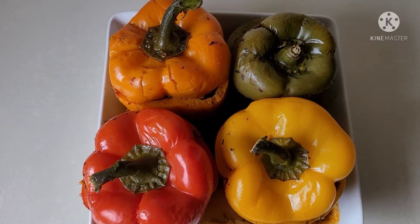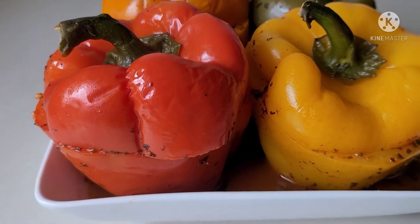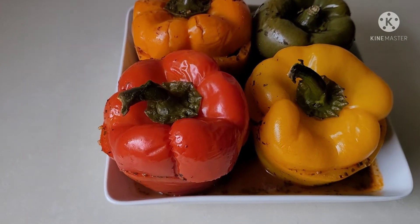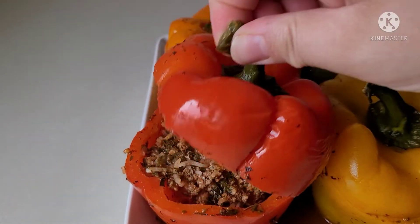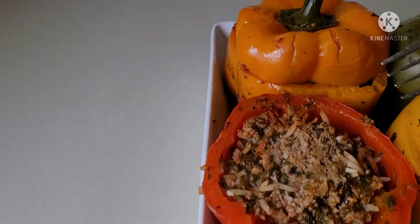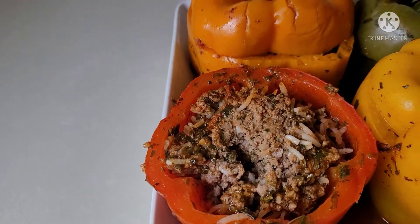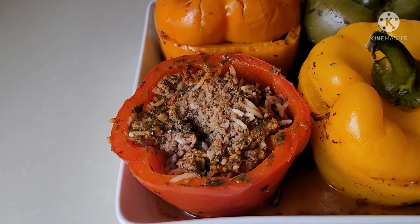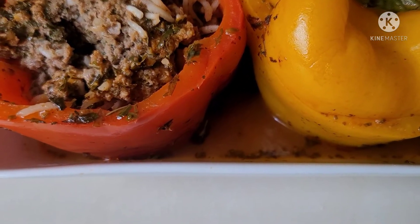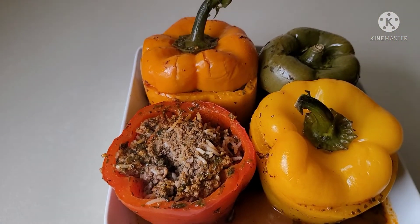Here is the final product! Just check out the beautiful vibrant colors — this dish certainly makes a wonderful presentation, certain to wow the crowd. Now let me show you what the inside looks like. I just took it out of the pot and it's still steaming hot, but you can see all the wonderful herbs and the rice is fully cooked. Look how tender the beef is — it's literally fork tender and very juicy because of the sauce that cooked everything up. It is just divine. This dish also pairs very well with some French baguette — warm it up in the oven and give it a big dip in the sauce, you're gonna love it.